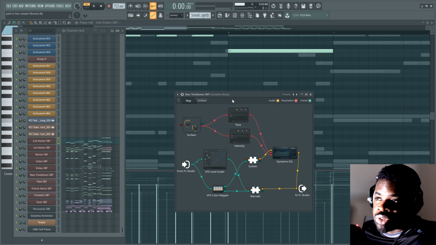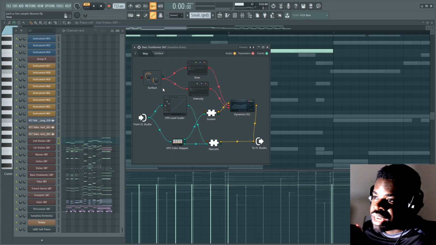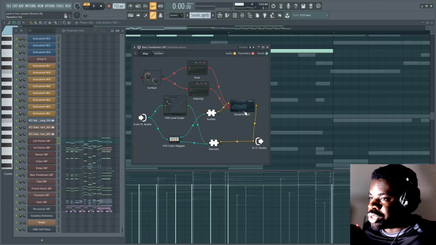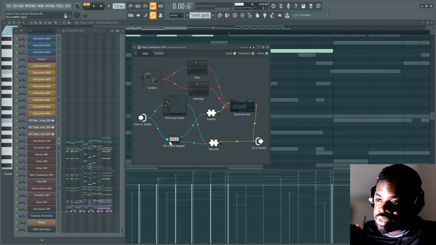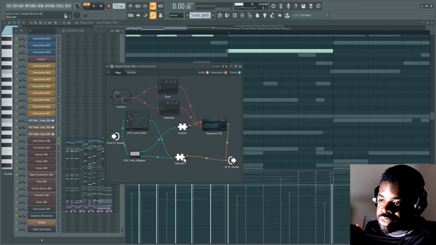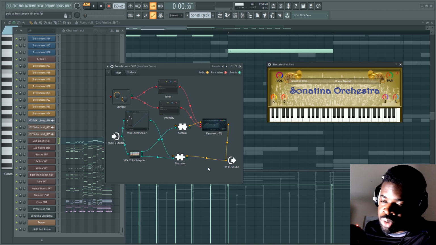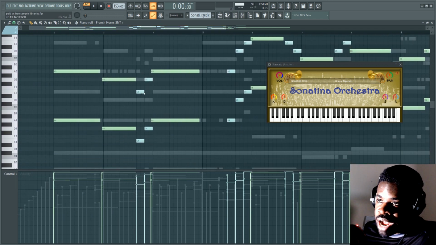Or I could do some magic because I know how to use FL Studio well. So I did that by using Patcher, which is this plugin that allows you to pretty much construct a circuit of plugins inside your plugin, which is amazing. And what I did is I opened this VFX Color Mapper, which allows you to send the MIDI signal to different routes depending on the colors. And I said, green color, you send it here to this Sonatina instance. And the other color, you send it to the staccato Sonatina. And then they will both be sent to FL Studio. So now, thanks to my Patcher, VFX, whatever, this is staccatos and this is sustains.